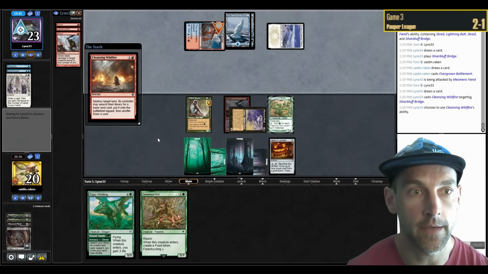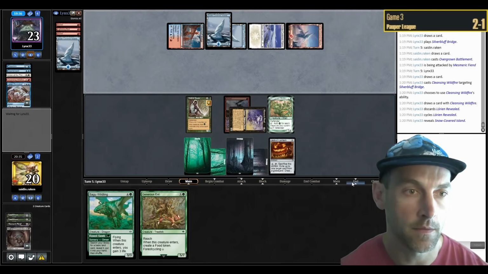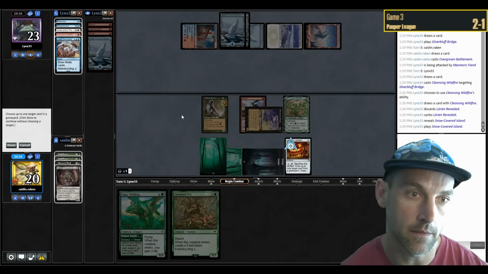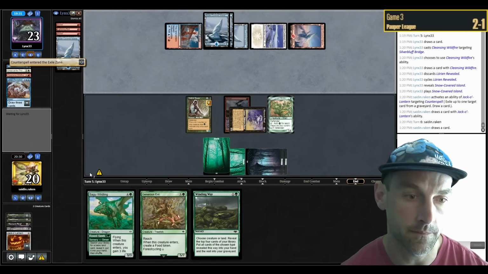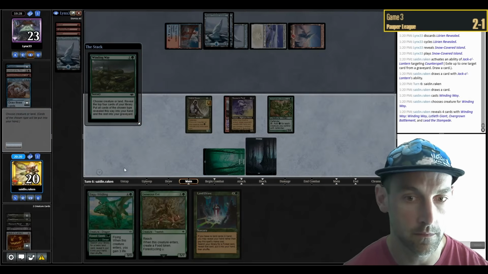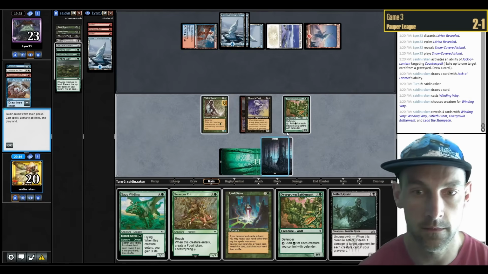They wildfire their land. Probably going to grab a red source. Cycles a Lorien. So if I were to get rid of something, it'd probably have to be the counterspell, right? Let's get rid of the counterspell. Draw a card. We have 1, 2, 3, 4, 5, 6 mana. I'll attempt Winding Way. Creature. Darn. We have 2 creatures in the graveyard.